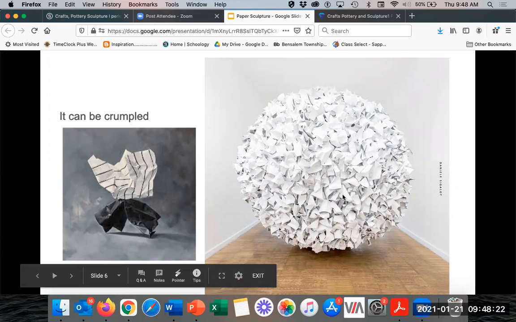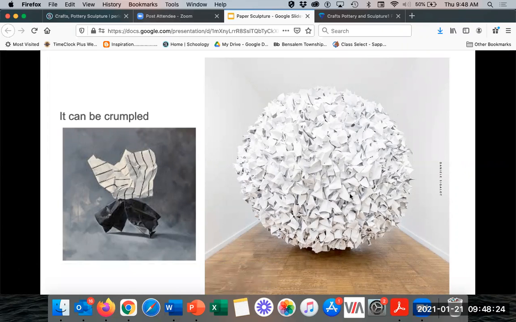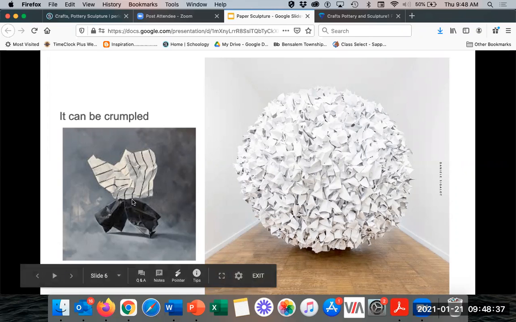Now, does this sculpture have movement? To me, this sculpture doesn't really have movement. It's more about shape and about texture than it is about movement. This one over here to me looks like maybe a bird or a bug, kind of like a bug, you know, crumpled up piece of body here, and then these are the wings. So this would have implied movement.